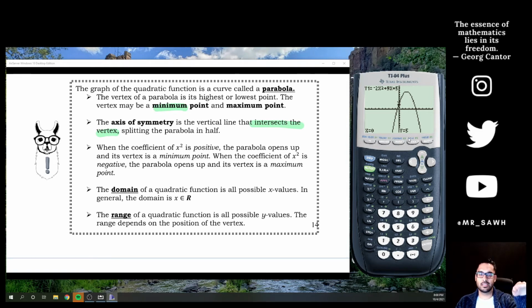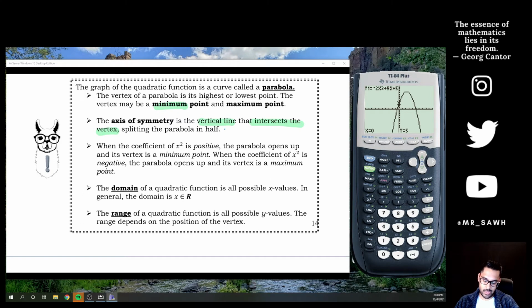Now, I can't do that symmetry line horizontal because the bottom and top halves of this graph aren't the same. But the left half and the right half are the same. So I can cut it vertically, and that is what my axis of symmetry is going to tell us. Okay, and it's a vertical line that's important, and every vertical line shares the same format. They're all x equals lines, and they all go through the vertex. Now, when the coefficient of your squared term is positive, your parabola will open upward. So the one on the graph here had a negative coefficient of x squared, so it opened downwards, right? It was negative.